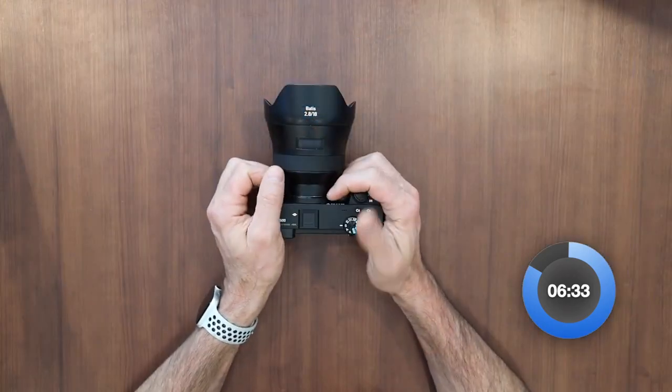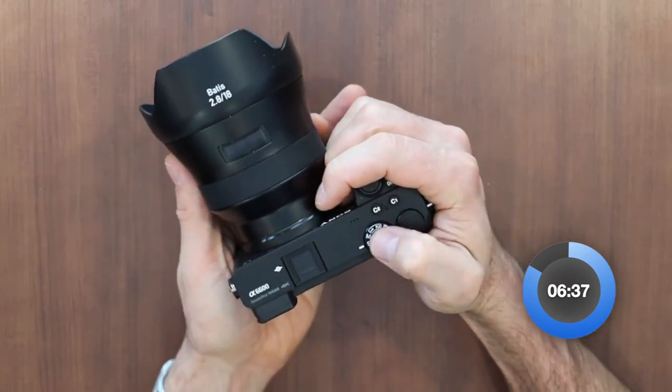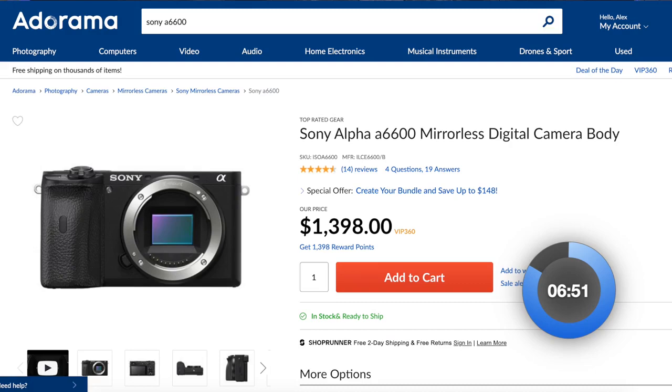The portability of this camera is obviously off the charts because it's so darn small and maneuverable, even though it's larger than its predecessor. The customization options are off the charts. The USB charging makes it convenient to charge the batteries when the time comes, and it's generally a more refined camera than some of the ones that came before it. At the moment, the A6600 is $1,398, so if you want a small, powerful video first camera with tons of features and killer autofocus, guys, you might want to consider this little guy.